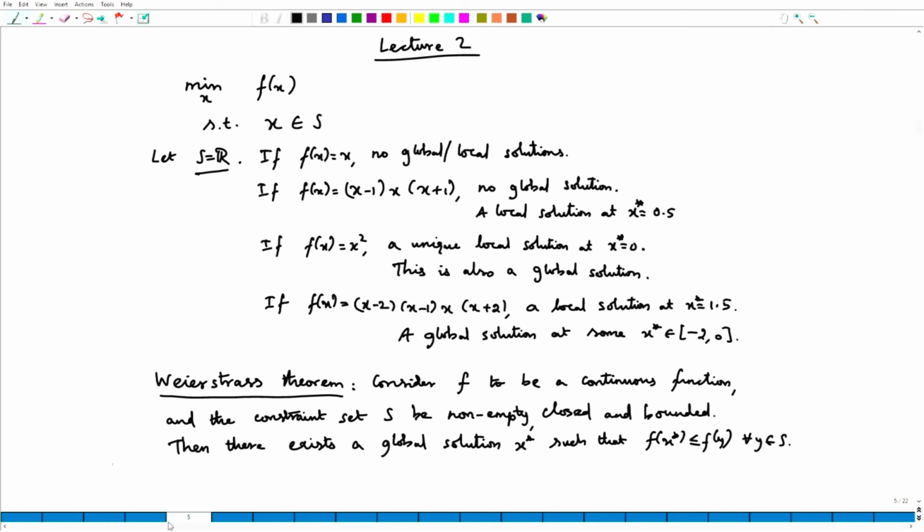All right. So, now coming back to the examples here. Okay. So, you can see that when f of x equal to x, we have f double dash of x equal to 0. Okay. So, that is convex of course, but it does not have a local solution at all, right. So, there is no question of asking whether the local solution is a global solution or not. Okay. So, now when you take the example f of x equal to x minus 1 into x plus 1. Okay. I have mentioned that there is a local solution at x star, but it is not a global solution. Okay. So, that means that this function may not be convex.